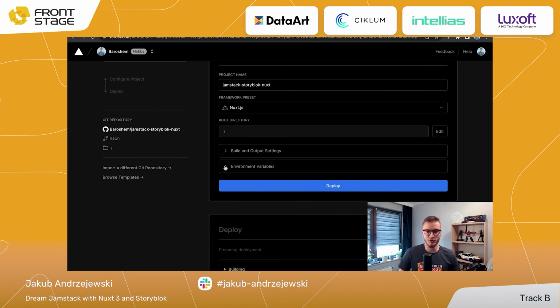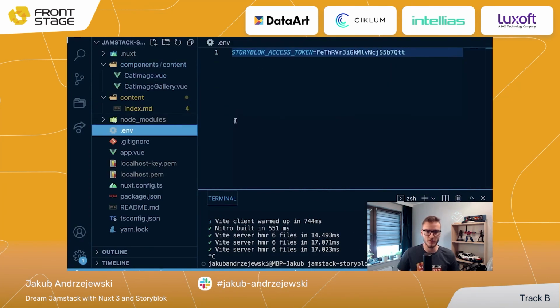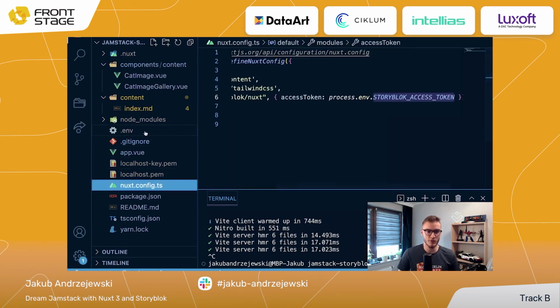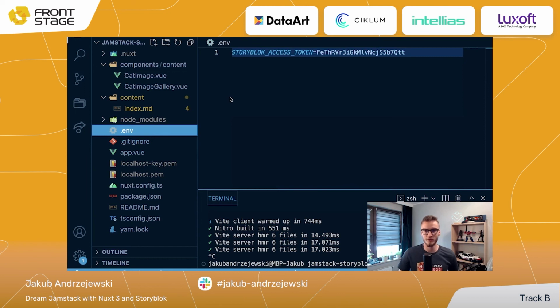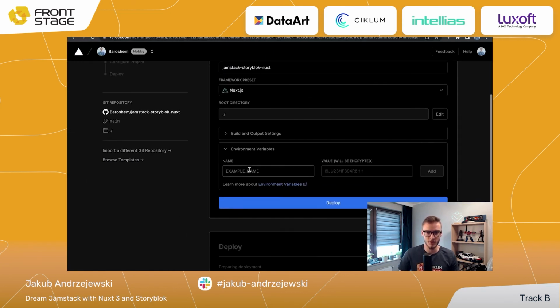What I need to do is to create environment variables, because as you remember in the code here, in the .env, we have created this Storyblok access token, which is then used in here. So we need to add something similar for Vercel in order to make it work. So we will copy the name of this environment variable from here and we will add it here as a name.